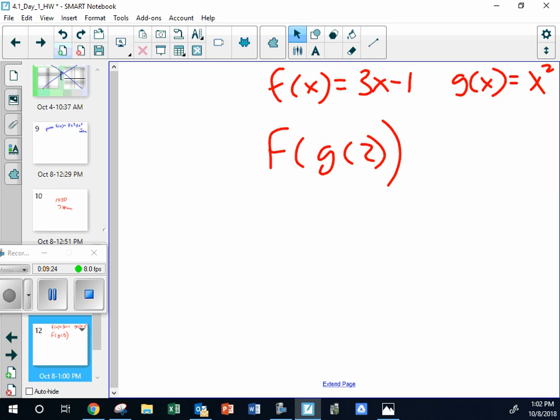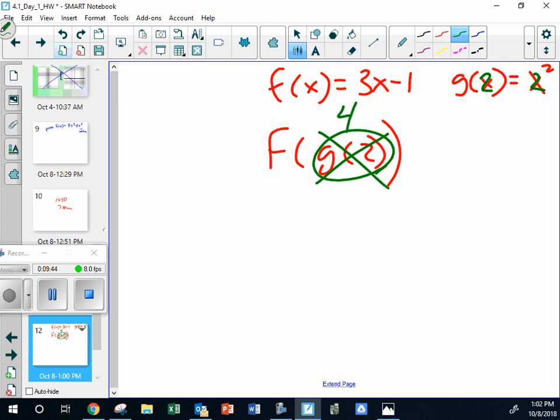All right. So let's finish this one up. How would you start? If your little brother was stuck on this, tell him to start. First, do this. What? Yes? Do the G of 2 thing, which is stick a 2 in here, and then you get what? And then you cross this off and you make it a 4. And now you figure out f of 4. And then you stick the 4 in here to get the f of 4, and you get 12 minus 1 is 11. Raise your hand if you had 11.